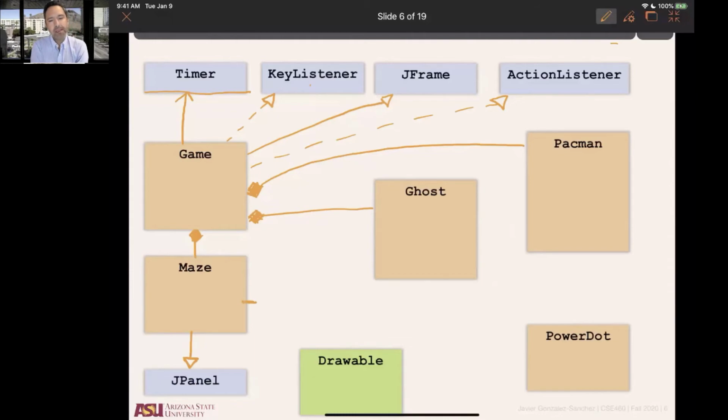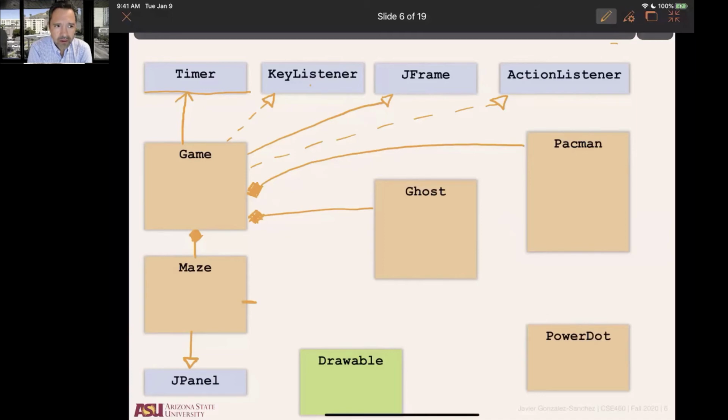Now, at this point, I need to introduce another challenge. Do you think that there is something in common between the ghost, the Pacman, and the power dot? All of them are graphical elements that are going to be on the screen, right? So they need to be drawn.